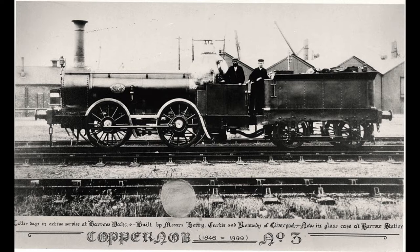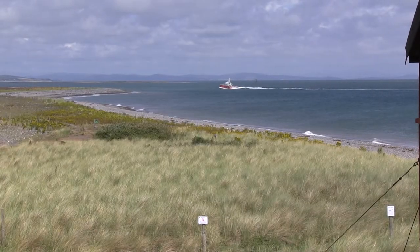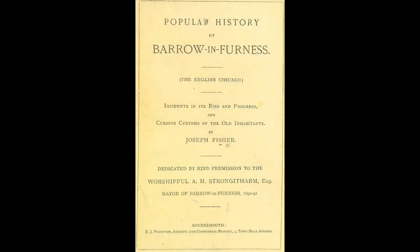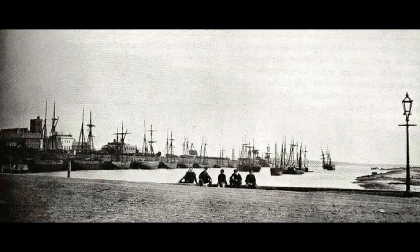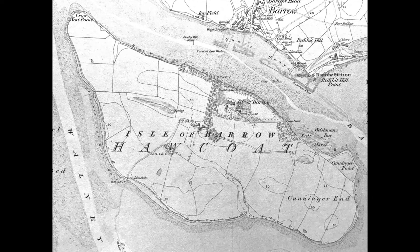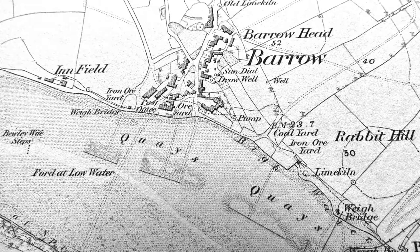Due to the isolation of Lower Furness at the time, these engines had to be delivered by sea. A description of the arrival of the first of these engines in the Barrow Channel is given in Joseph Fisher's book, A Popular History of Barrow in Furness, published in 1891. Before the construction of Devonshire Dock in 1863, the narrow tidal Barrow Channel ran between Barrow Island and the mainland, as shown on early Ordnance Survey maps of 1851. Before the railway in 1846, iron ore was brought in by horse and cart to piers on the shore of this channel along the line of the present strand.